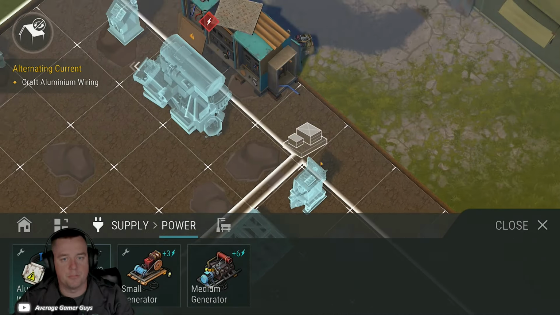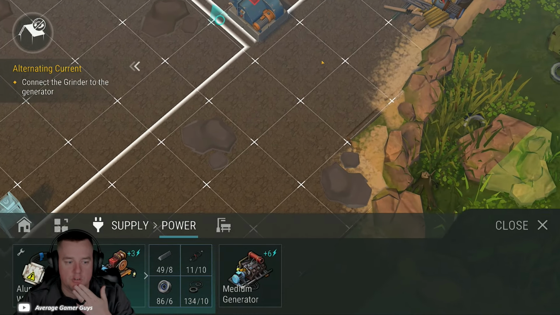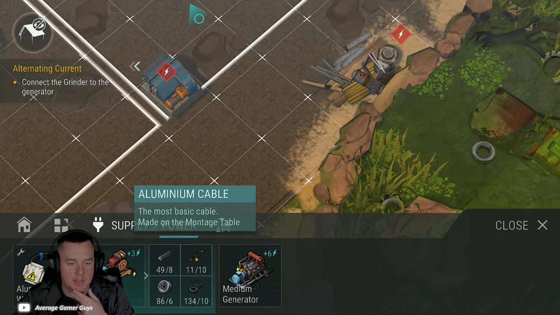And then we can craft. So let's look at actually making our second generator here, because we do need to get the grinder to the generator. You can see again here, aluminum cables. We need a lot of these.